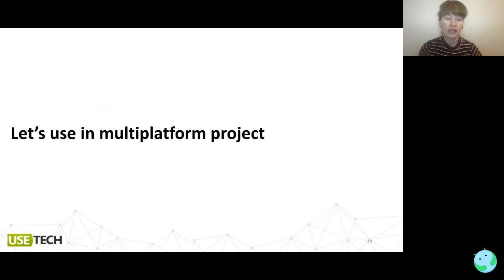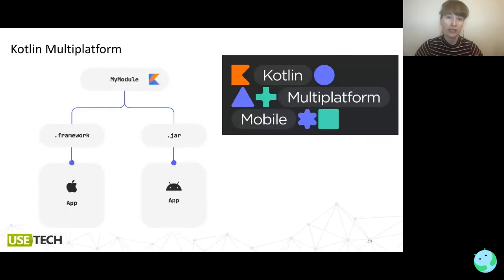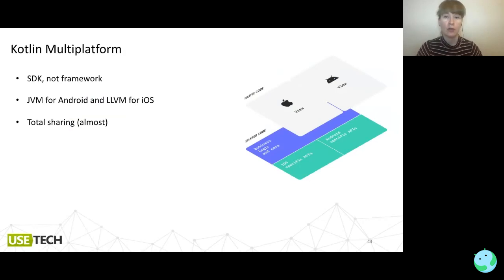So now let's use it in a multi-platform project. What is Kotlin Multiplatform Mobile? It is a multi-platform SDK by JetBrains that allows you to provide some common code in your common module, and this common module will be compiled into specific frameworks or libraries that are supported by iOS and Android. And also you can make most of your code common. It's really nice to simplify your work, to make common business logic and use it separately for Android and iOS native applications, and just provide the UI in different implementations.